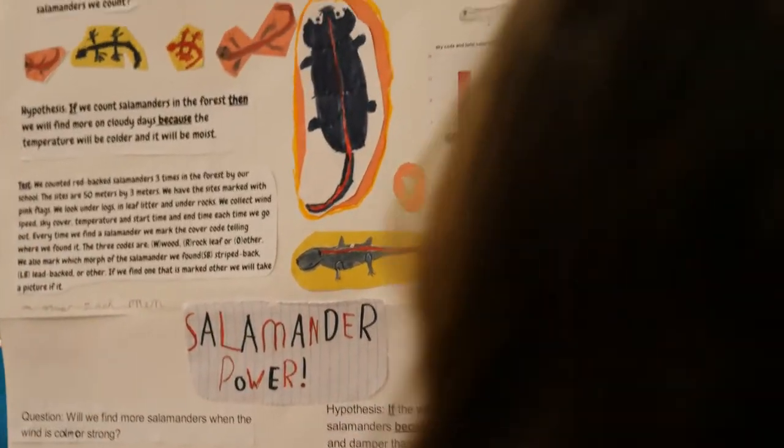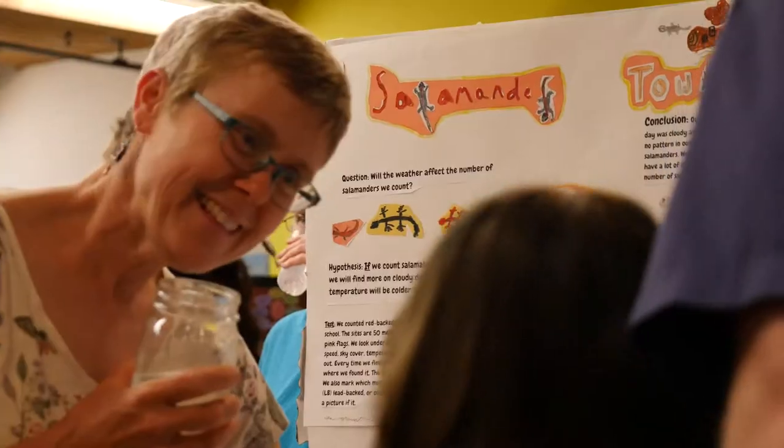which is around 250 kids per year, will be going on this field trip. So not only environmental students who are learning about this, but also bio students, which is really exciting. I was involved in the citizen science salamander count project. My favorite part is getting the kids outdoors and having them actually count the salamanders in the forest.